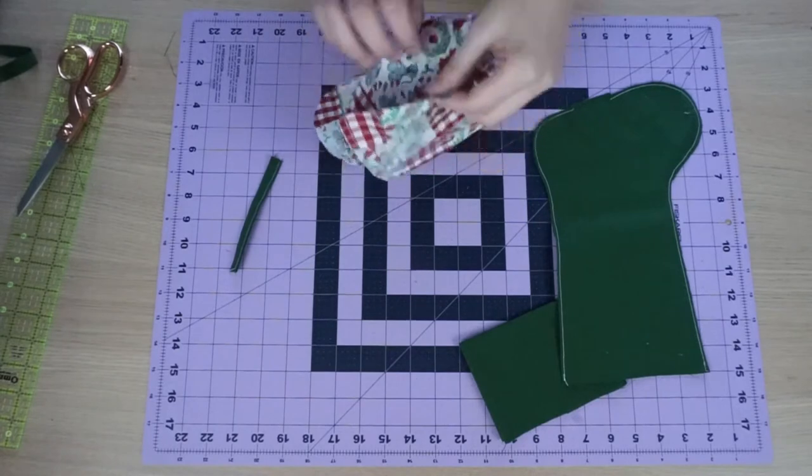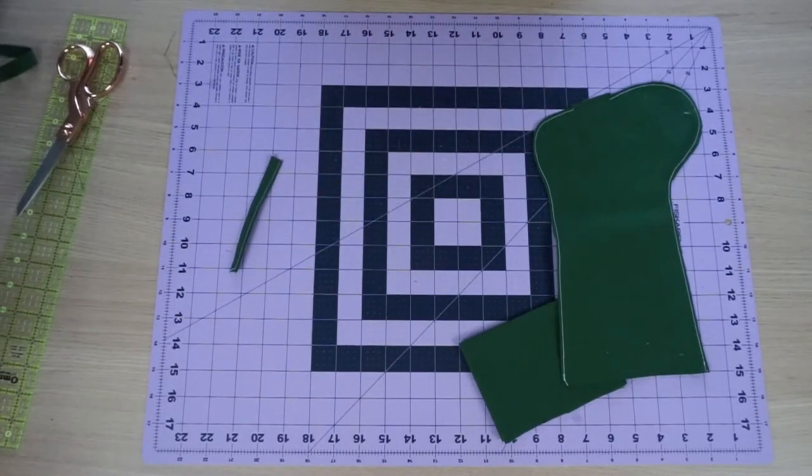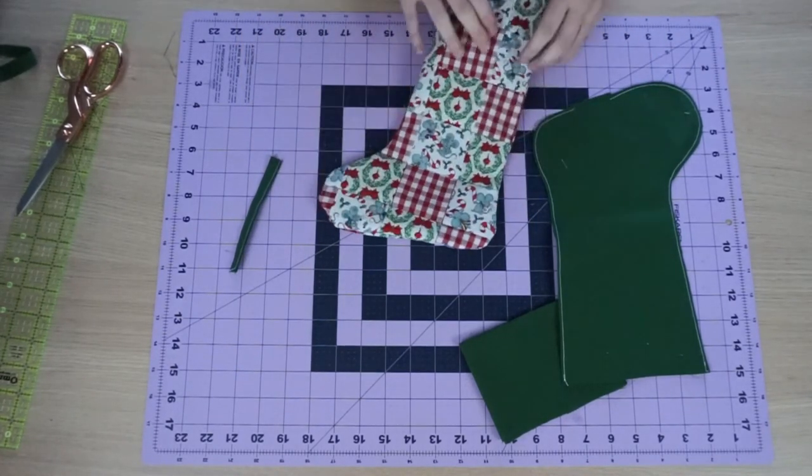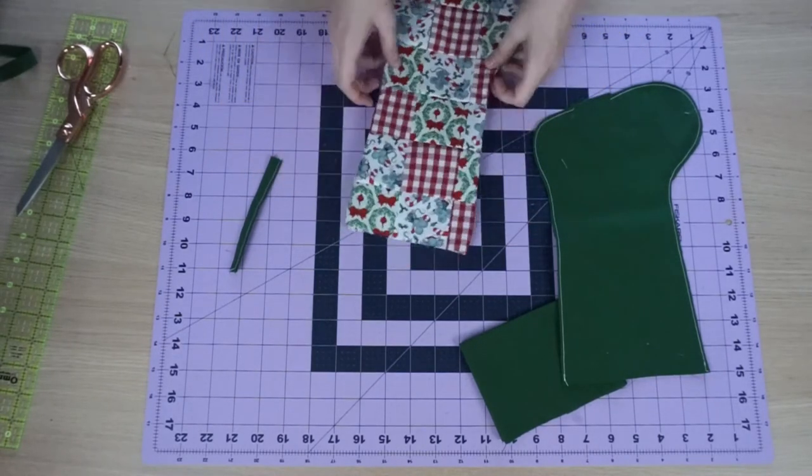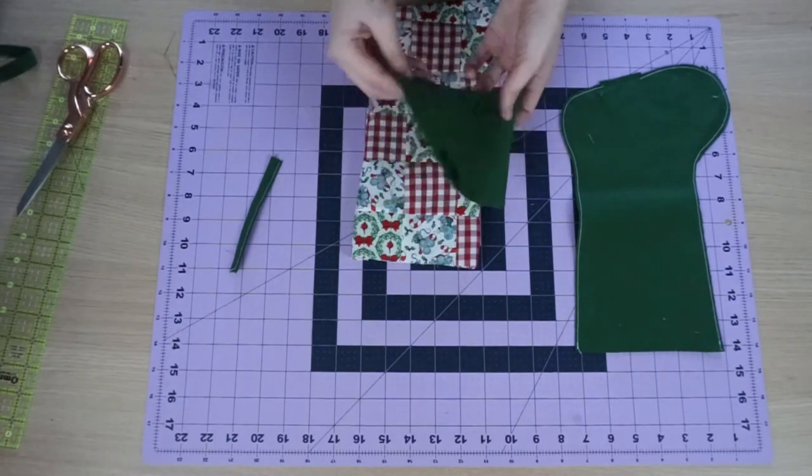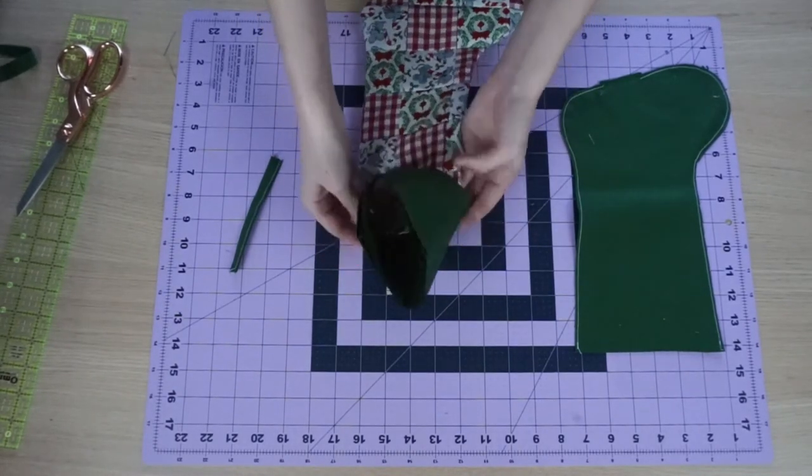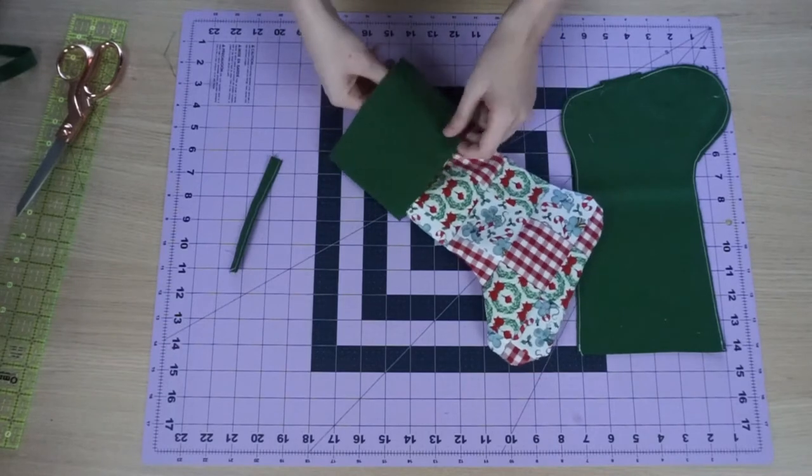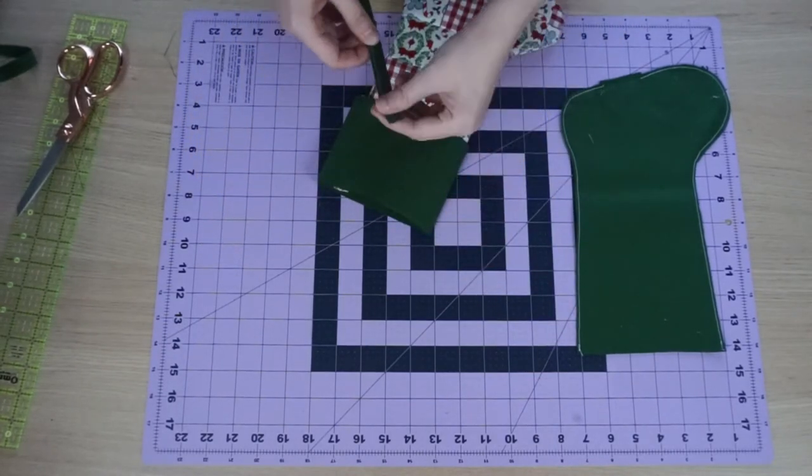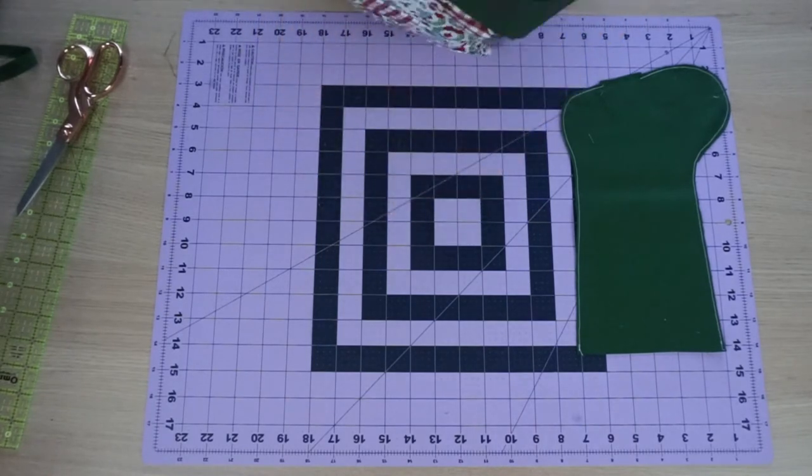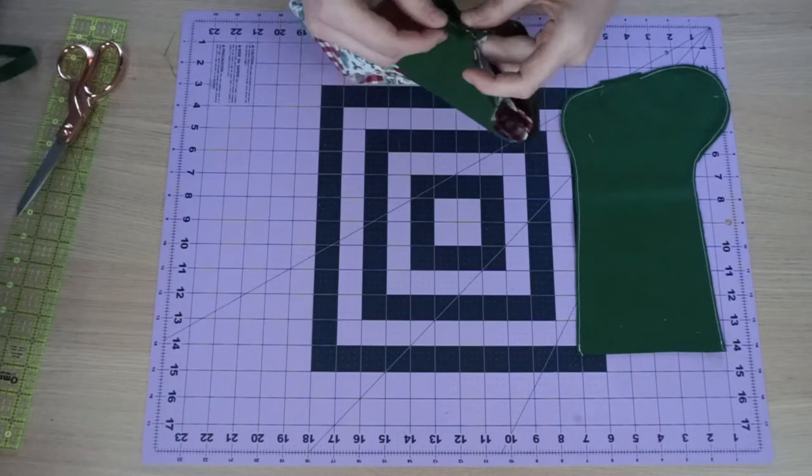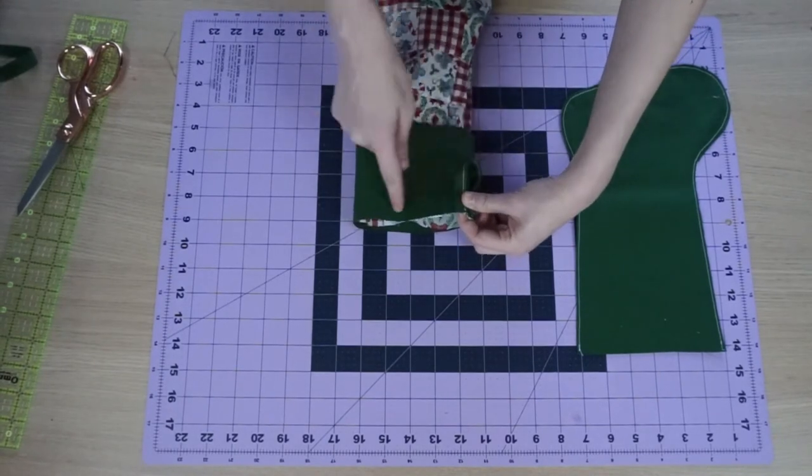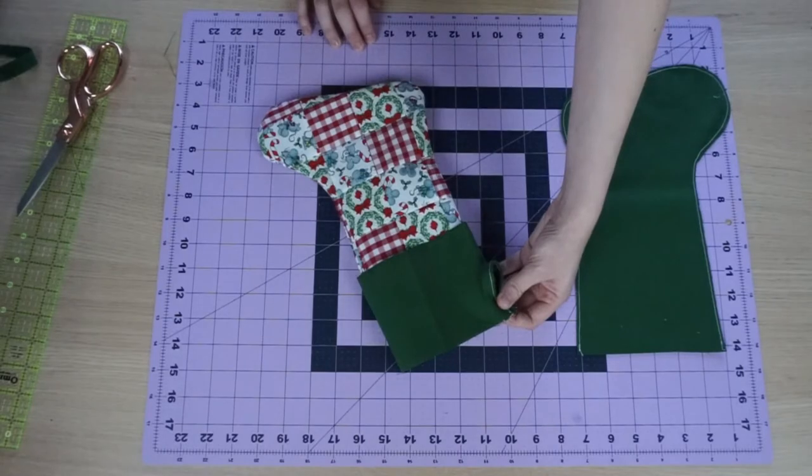So now what you want to do is take your main fabric, fold it right side out, and you'll want to press this so it's nice and crisp. And then you're going to take your cuff, also right side out, put it over your main fabric, and then you will take your loop, and put it on right side, kind of make a loop, and have all of these three things line up. And then I like to baste all the way around before going into the next step. So I'll do that and I'll be right back.